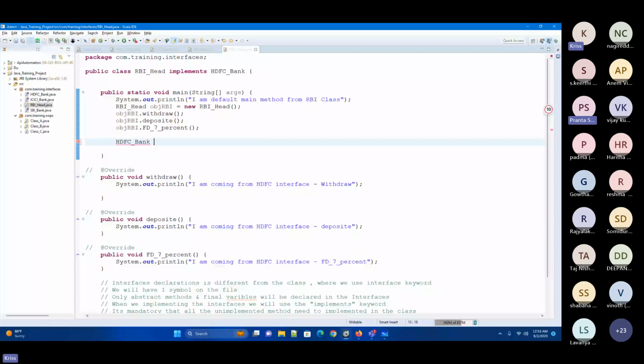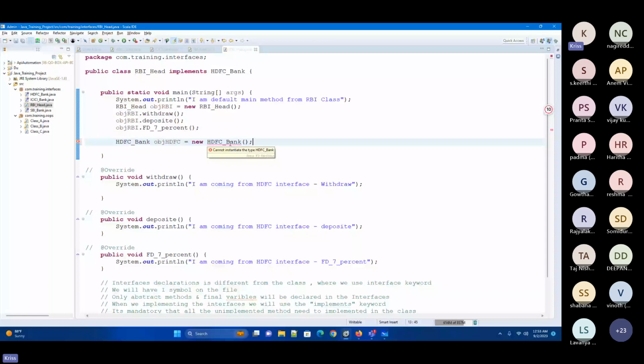Now let me create an object for this: Obj HDFC equal to new HDFC. When I create this, it throws me an error. What is that error? It says we cannot instantiate the type HDFC Bank.